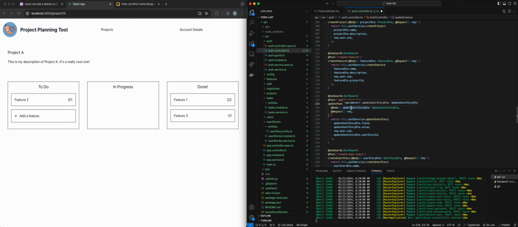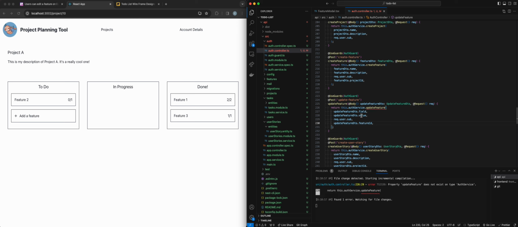Body, update feature DTO, okay, and rec, okay. Then we're going to call the auth service update feature. Okay, and this should be pretty good.